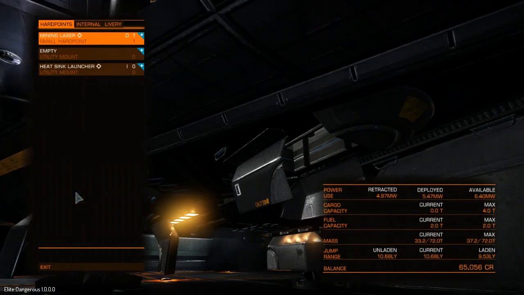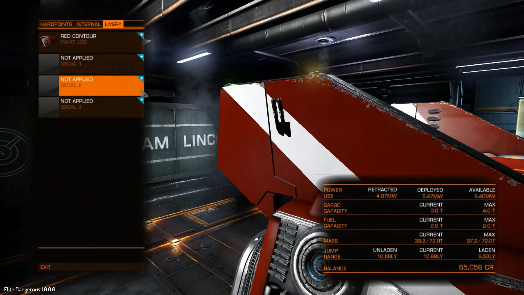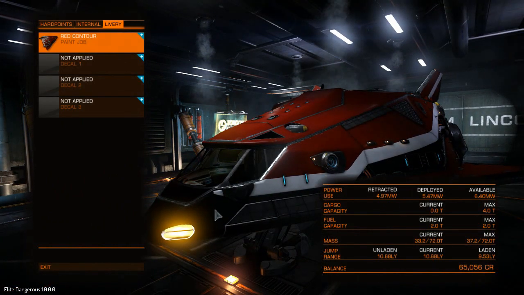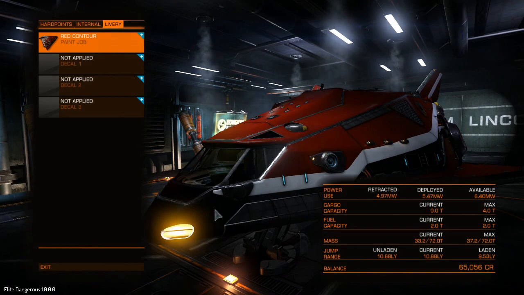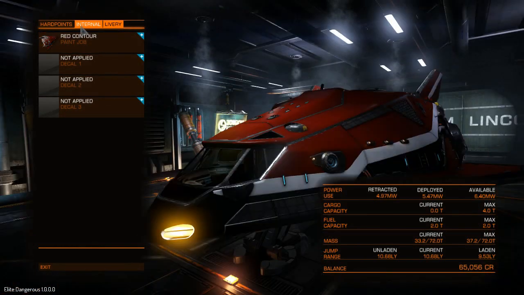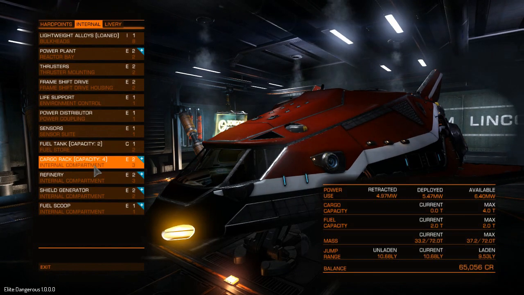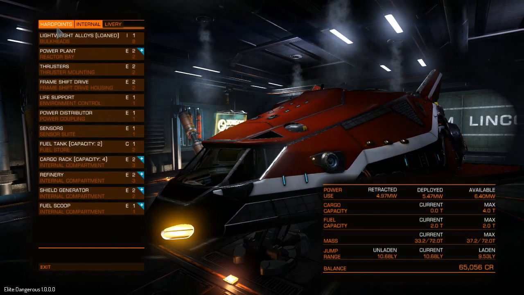So this is where you can equip your ship with whatever you want to equip your ship with. Right now I have myself a hauler. This is a massive transportation ship mostly, and it can be used for mining. Right now I have a very small cargo rack inside of here with only a capacity of 4, though I can upgrade that at the station. So let's go through everything right from the start.